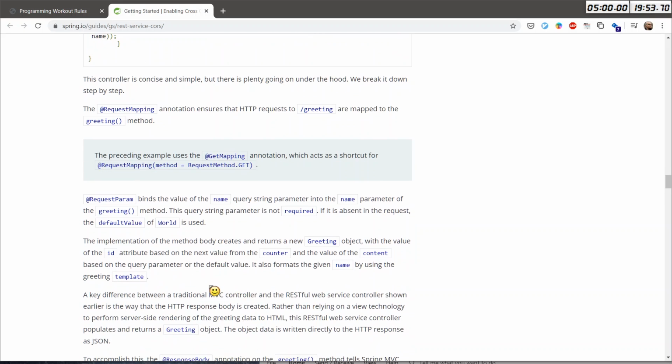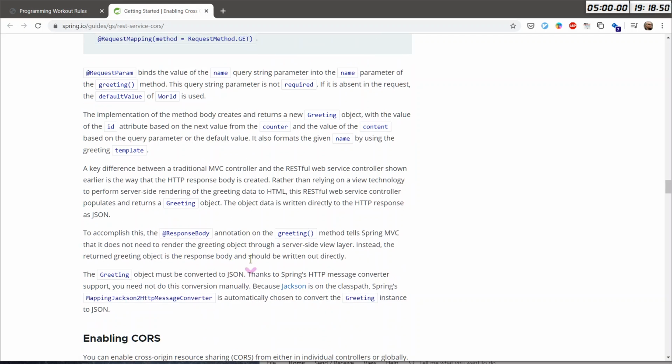The implementation of the method body creates and returns a new greeting object with the value of the ID attribute based on the next value from the counter, and the value of the content based on the query parameter or the default value. It also formats the given name by using the greeting template. I would say it formats the greeting template using the name.